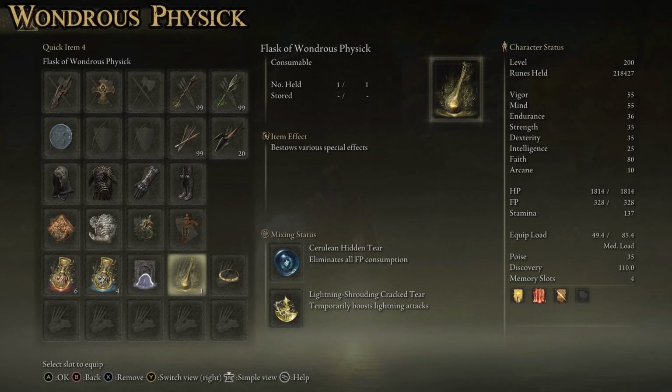For our Wondrous Physic, we're going to do the Cerulean Hidden Tear, which eliminates FP consumption, so once you've used this, you can cast as many times as possible in the time frame that it lasts without ever using any FP, so that's really nice. And of course the Lightning Shrouding Cracked Tear, which temporarily boosts lightning attacks, so this is going to be another boost to our lightning damage. So all in all, this is an extremely powerful build.